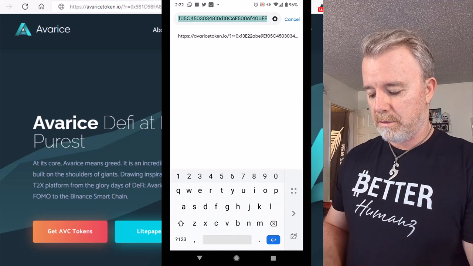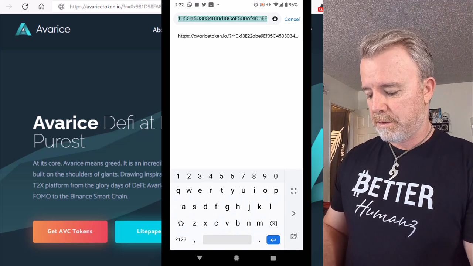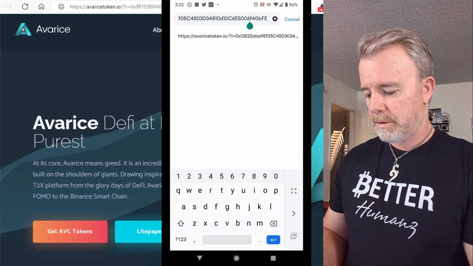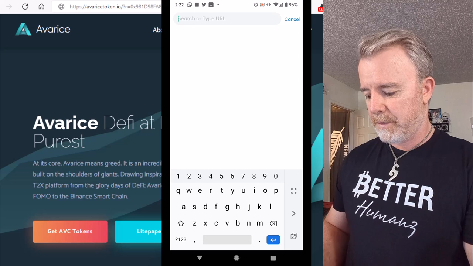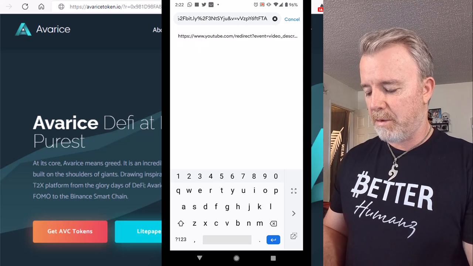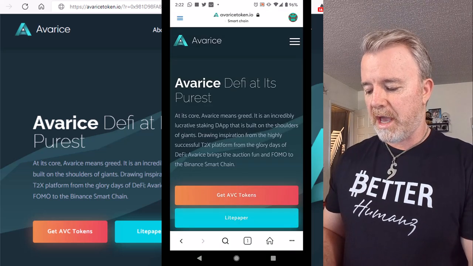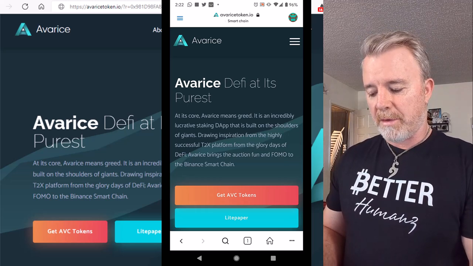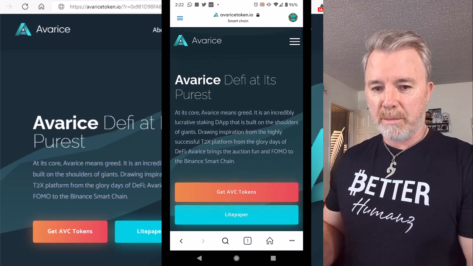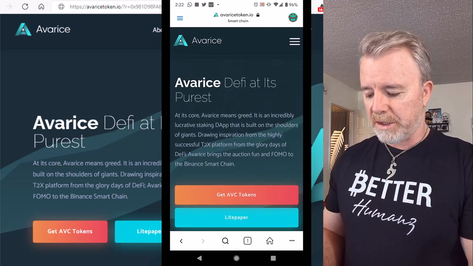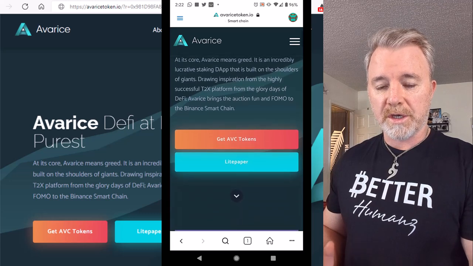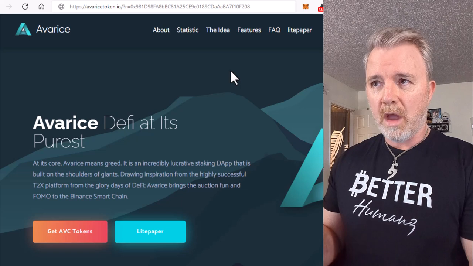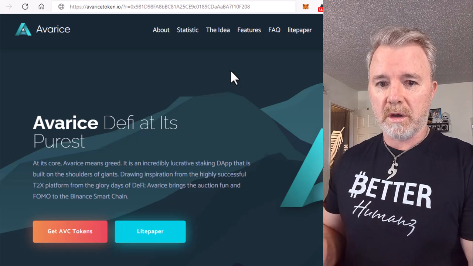Oops, I'll paste that in there again. Go there. Okay, so now we're good. Now we're actually using the referral address. Remember, you've got to use the browser inside MetaMask. Once you've got that, you're good to go on your phone. Now I'm going to swap back to my PC, because it's easier for me to do the video tutorial on my PC.